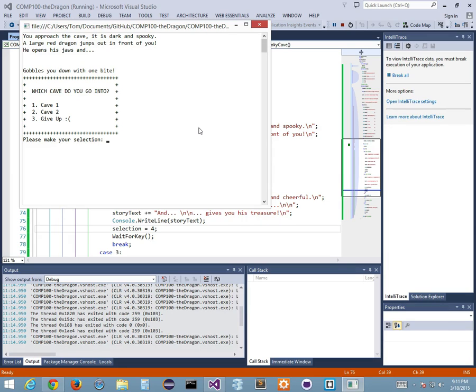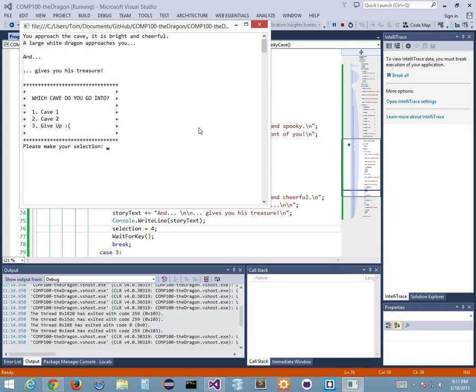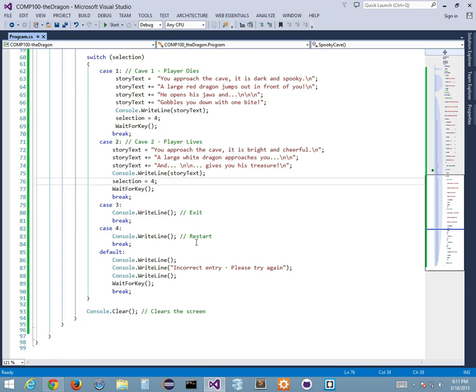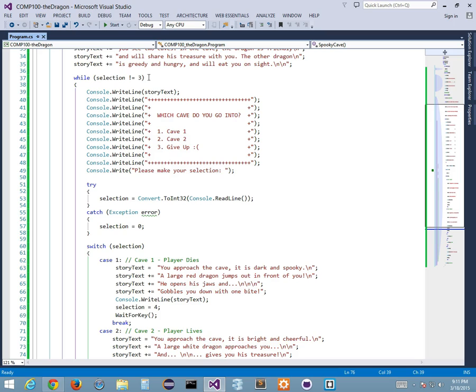Gobbles down by wait. Cave 2, and I need to get out of this thing. So it doesn't loop out. Let's see what's going on. So it goes to 4. I'm waiting for 3, and it goes up here again to the selection. So I've got to break out of this loop, my selection, case 1, 2, 3.